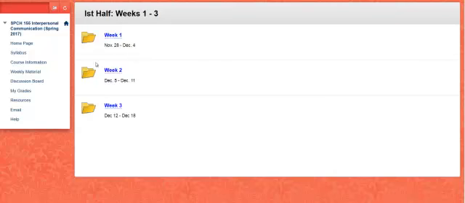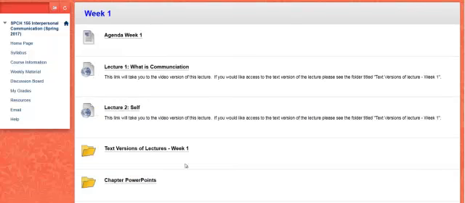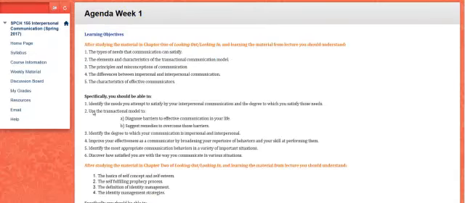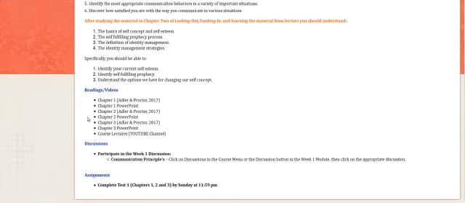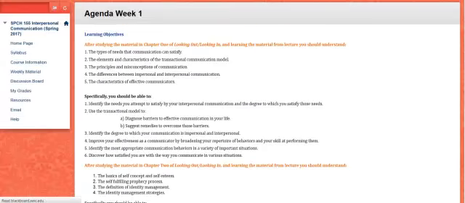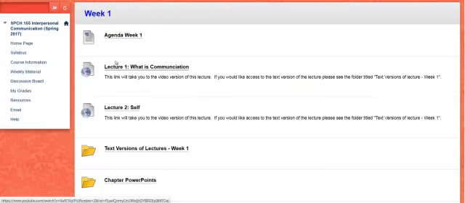For example, in the first half you'll see each week has its own folder with the exact dates that that week persists in. So for example, if we go into week 1, there is a list of everything that is required for that week. So if you check agenda for week 1, it tells you what you will learn from this week, all the readings and videos that you need to complete, any discussions you might need to do, and any additional assignments that are required for that week. Then you can go back, and in each of these where you see this little earth symbol and a paper, that means it's on a website, it's a link.